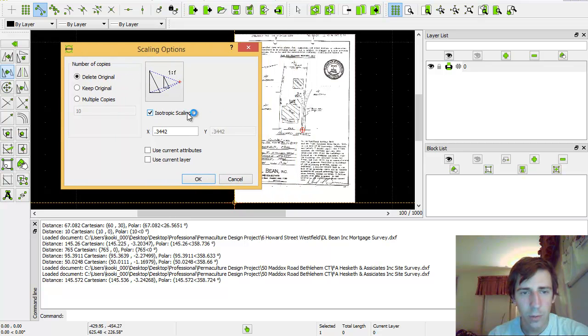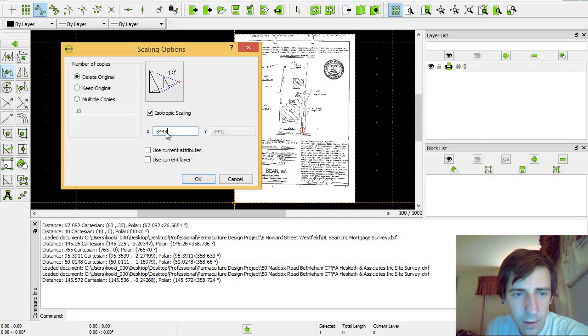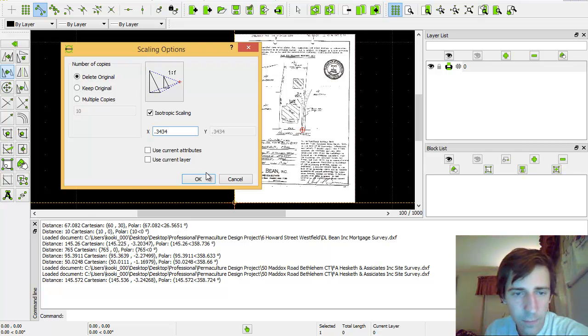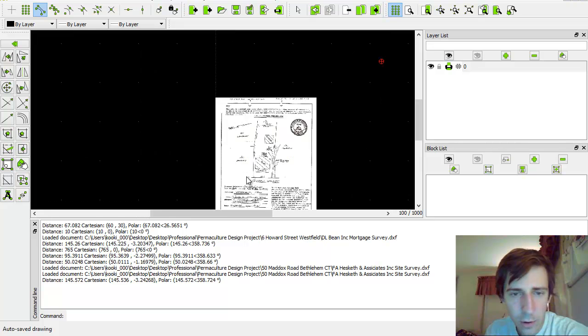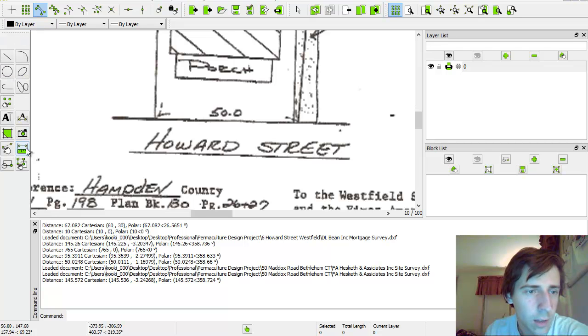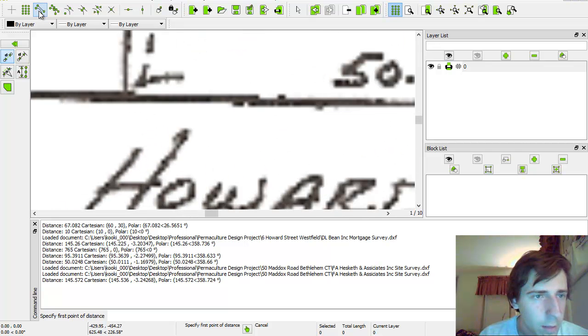And we're going to do an isotropic scaling. All that's going to happen is that you take that number from your calculator and put it inside of this box. I've done this before, so it's a little different now, but I'll do the 0.3434, right? And press OK. So here I am, scaled down. And we can try it again: go over to the measurement, go to point, take off that snapping so you can measure this out.